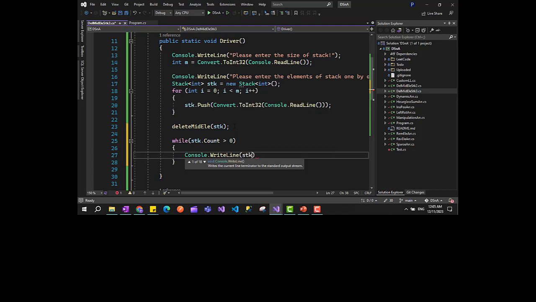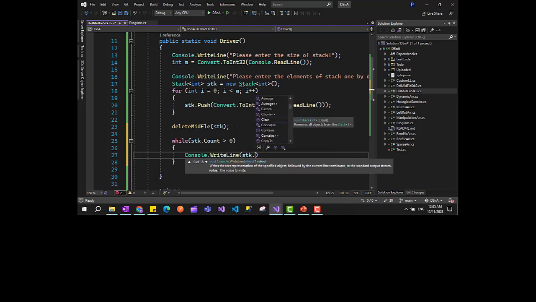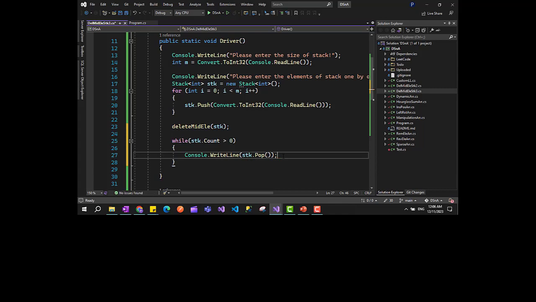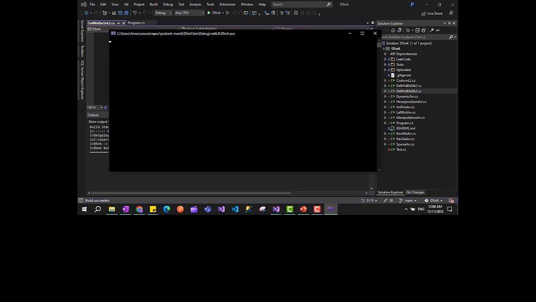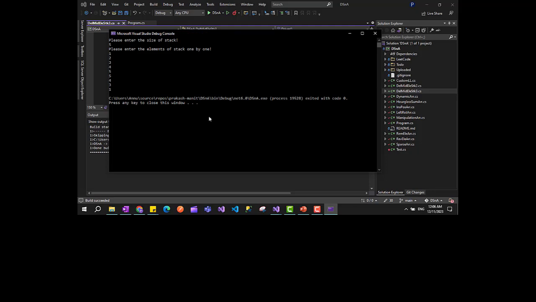As you guys know, when we pop, it also removes and also prints. So let's run this. 5, 1, 2, 3, 4, 5. Okay, so as you notice, 5, 4, 3 gone.